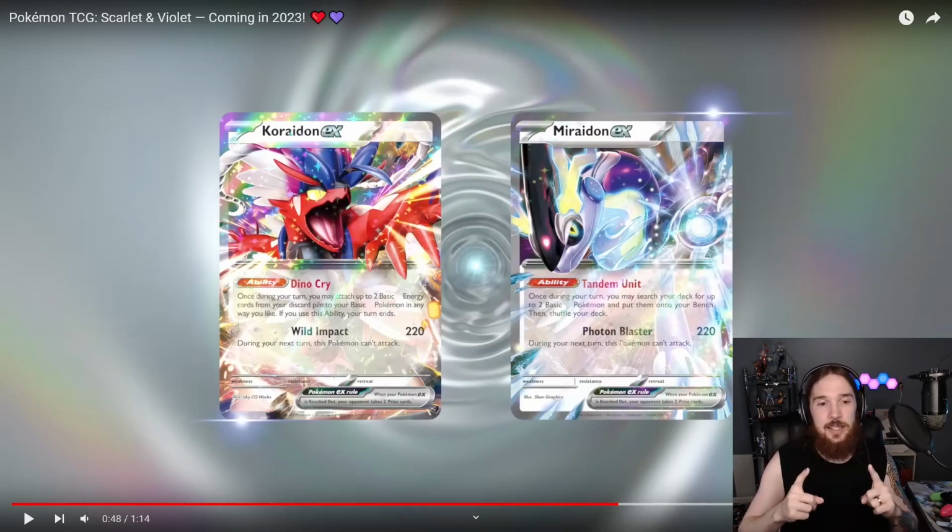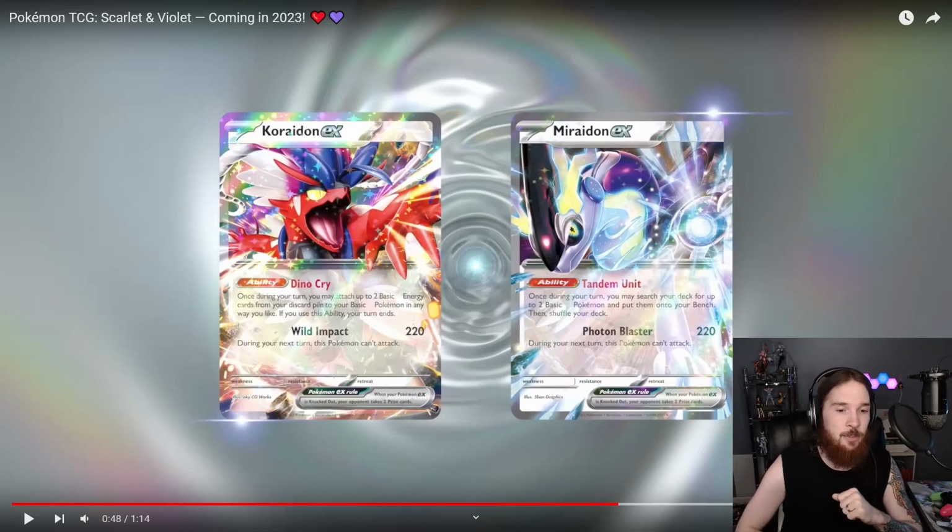But these two I still think will be very good in decks because Koraidon has an ability called Dino Cry. Once during your turn, attach up to 2 basic energy cards from your discard pile to your basic Pokemon any way you like. So the "any way you like" is very important there. If you use the ability, your turn ends. It does have that caveat, but use it at the end of your turn after you've done everything else to accelerate some energy. It's cool that you can add it to any Pokemon you like, so I think that's still going to be pretty good.